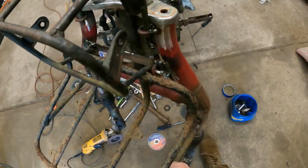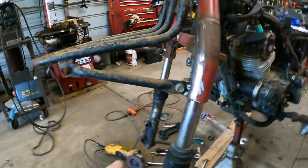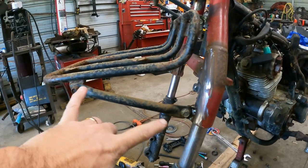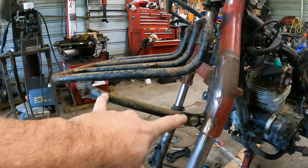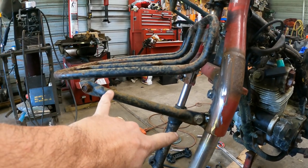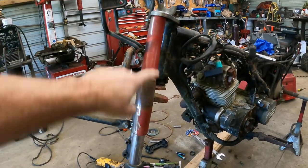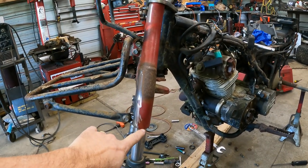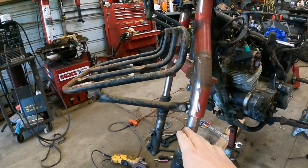Other than that, the only other thing that I had to modify is the angle of this lower brace. It's still straight. I didn't bend it or anything. But on our actual Big Red, it's a little bit more about that angle there. And the reason being is, like I said, the red part here, this upper fork section, is about 2 inches longer on a Big Red. That allows this brace to be more to 45.